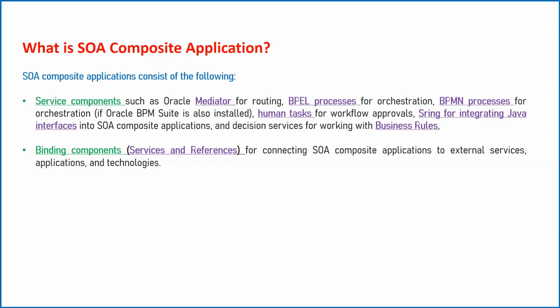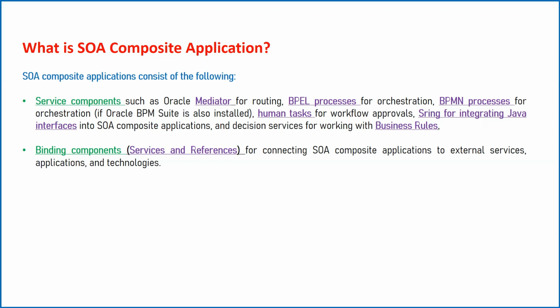Mediator, BPEL process. BPMN, as I explained, is a separate product. If you want to use that functionality, you can install it along with the SOA suite and then have an integration with SOA. Then human task, Spring for integration of Java interfaces, and then we have a business rule. So these are called the service components in SOA.